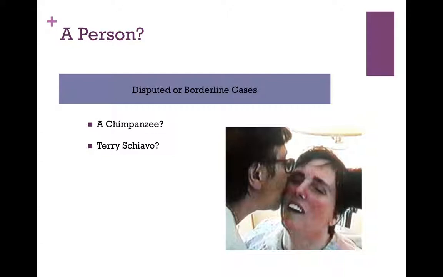And this raises an interesting question. Is she still a person at this point? Given her deteriorated state, given her total and permanent loss of any kind of higher order functions, is she a person? And if you say yes, then why not say the chimpanzee was? Because, again, adult chimpanzees, their mental lives are vastly superior to that of Schiavo's.